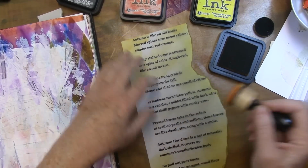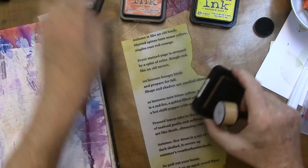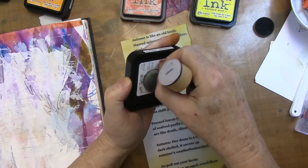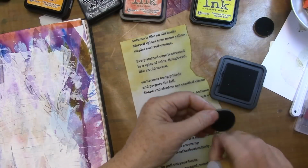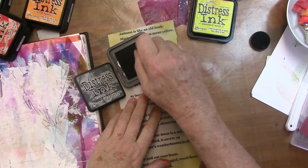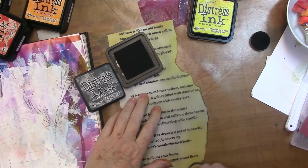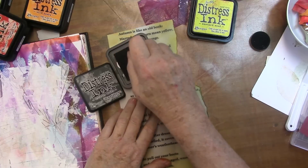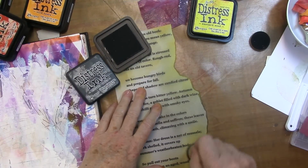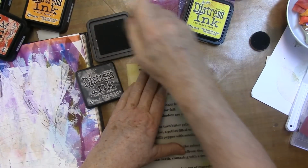I'm finding that the best way to blend these distress inks is I'm just keeping one of those round pads with a piece of Velcro attached to the bottom of my ink pad. That way I can keep a pad for each color. And starting off of the mat, I'm rubbing in circles and then bringing the pad onto the paper, so that you don't wind up with harsh edges and lines. It really looks kind of a softer blend.